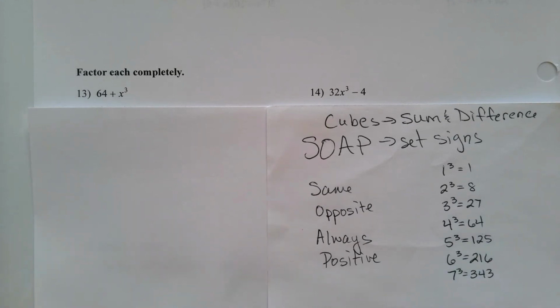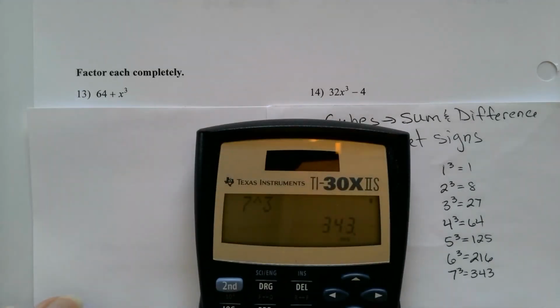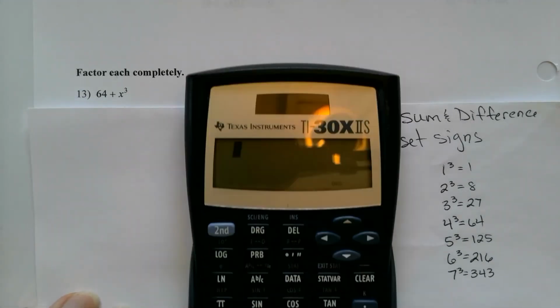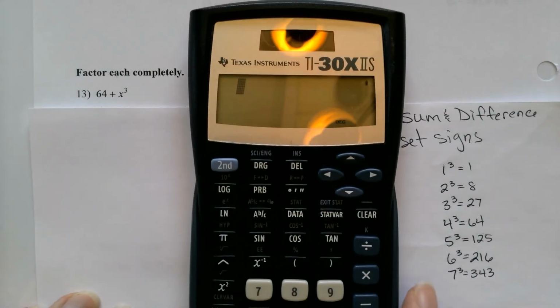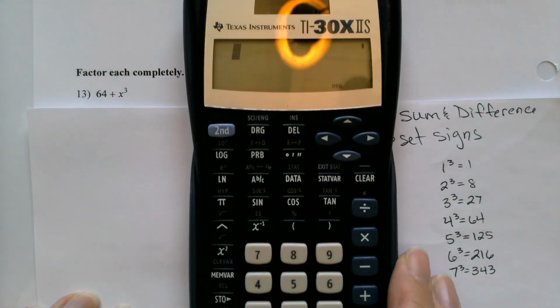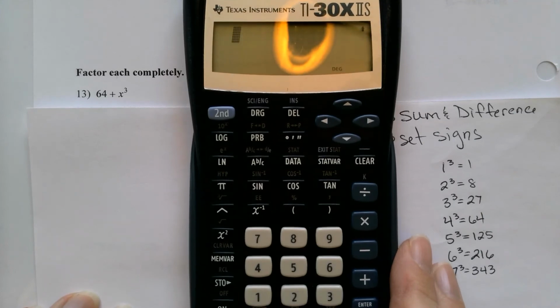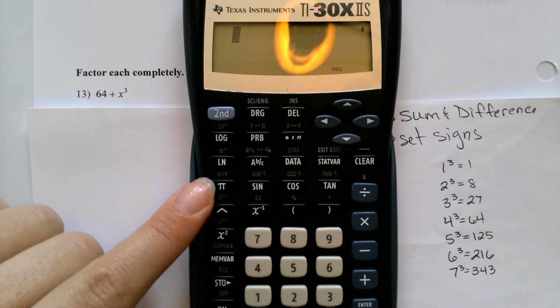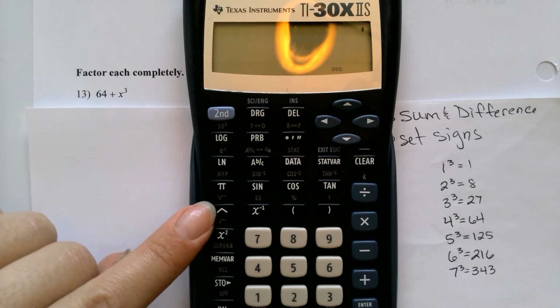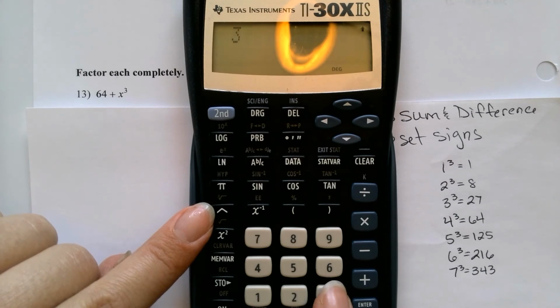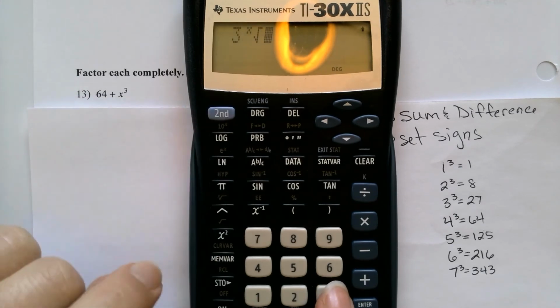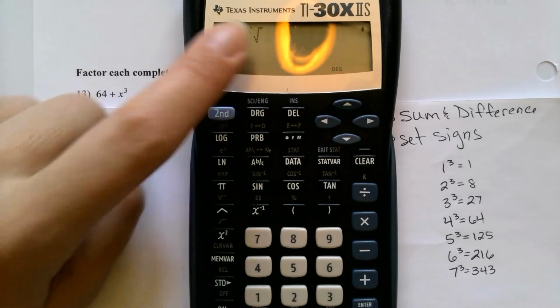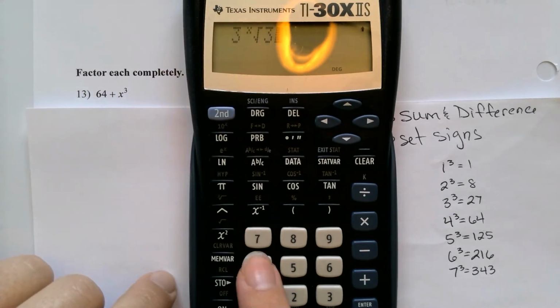But how do I know if a number is cubic? I would take my calculator, and you have to type in a little bit of extra here. So let me move this up a little bit more. There we go. You need to see that you have a square root key here, and here is your any power, which is your x root key. So I'm going to hit the 3 in this calculator to tell it I want the third root, and then I type in the x root. So you can see I have 3 x root of 343, and it will tell me the answer is 7.